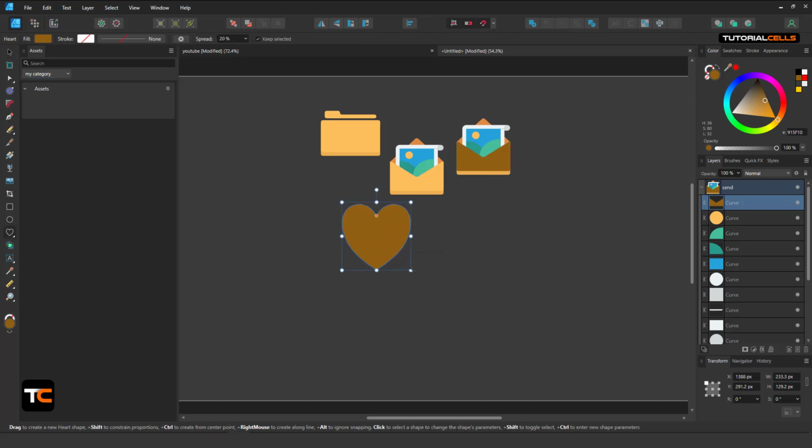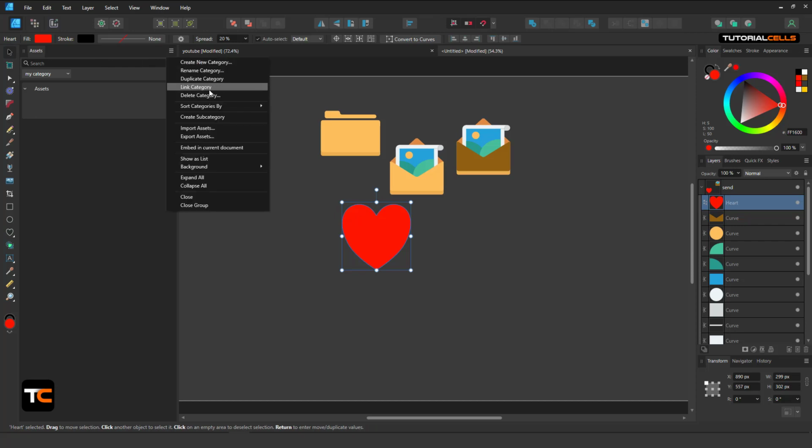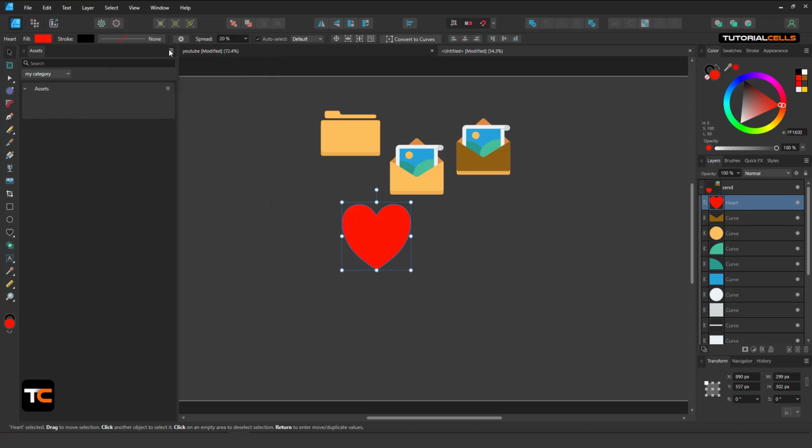For example, a heart, then make it red, and then I want to create an asset from this and use it again and again, or anything that you want. You have to select it and then go in here, and from this category, sorry, this is the main settings, and here this is our category. You can select it here. You can change the name if you want, for example, Asset Number 1 or anything that you want.